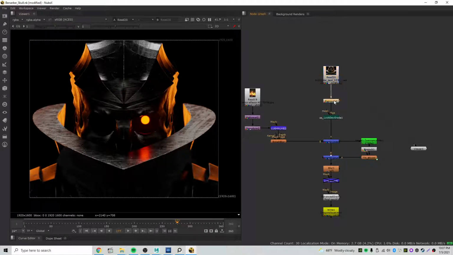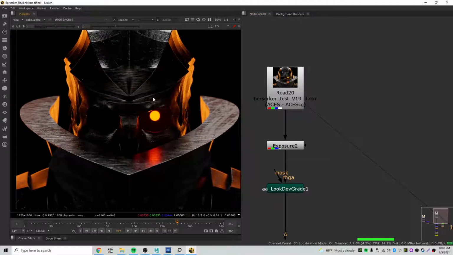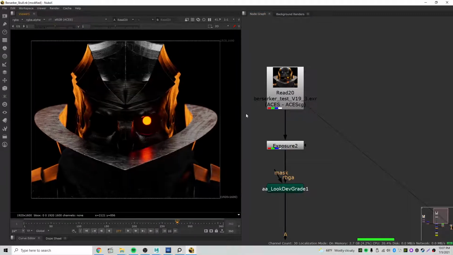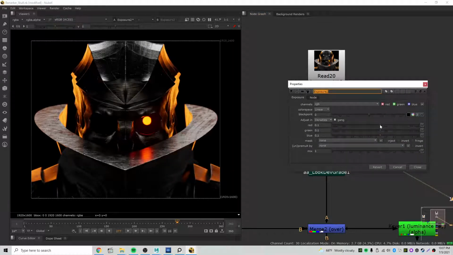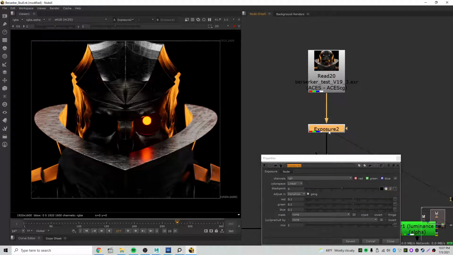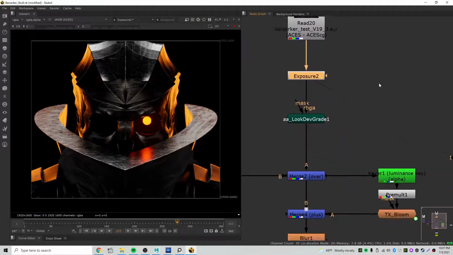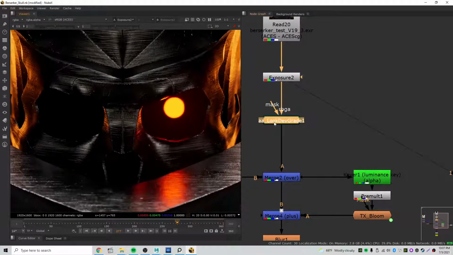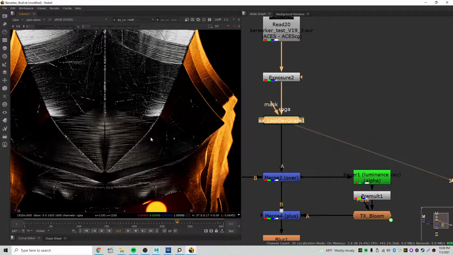So after I have the render right here, I see that it is a little bit too dark. I want more light on it. So I have this node, which the name says is exposure, and I just connect the viewer to it. You can see I just increase the exposure a little bit to make it brighter, and you can control how much or reduce it. So I just left it at 0.1. Now, the next node, you will see that once activated, it does this sharpness effect on the whole image. It brings up all the details and makes them pop.